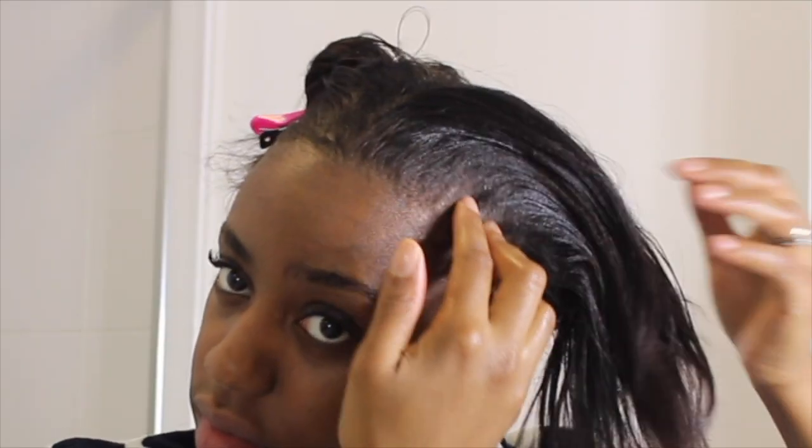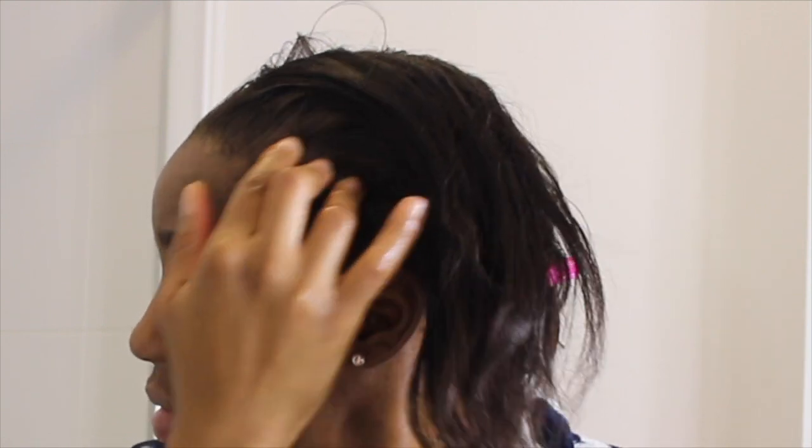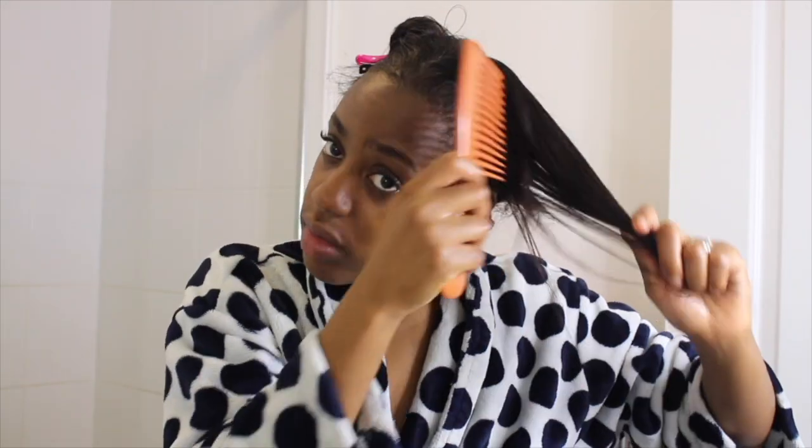So as you can see up close, that's how I do my scalp massages. As you can see, my scalp's moving. That's the correct way to do it. It shows you're not just rubbing your hair. I then go on to comb the rest of the oil through the lengths of my hair, twist it up and move on to the next section.